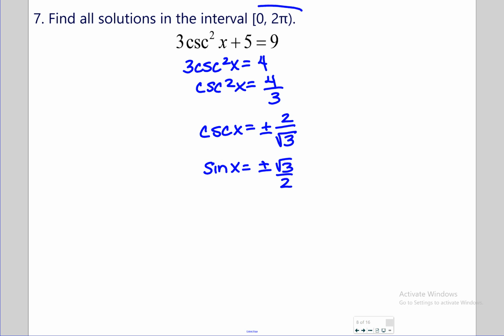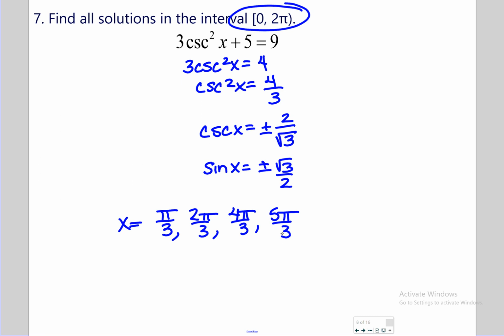And we want answers between 0 and 2 pi. So just on that interval, so no k's and radians here. And because it's plus or minus, there should be 4 answers. There's going to be 1 in every quadrant. Any place where sine is positive or negative, rad 3 over 2. So where in quadrant 1 does that happen? Pi over 3. Okay. And then once you get one of them, the ones that have the same reference angle, you're going to see it's 2 pi over 3, 4 pi over 3, 5 pi over 3. And these equation ones, you can plug back in and check, make sure they work. Your calculator just has to be in radian mode for these ones.